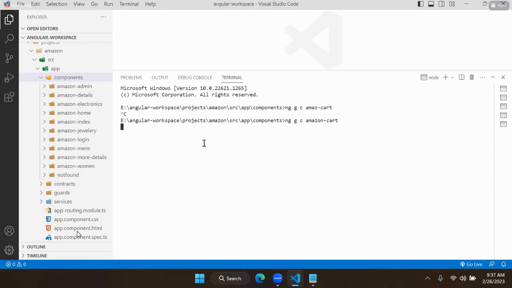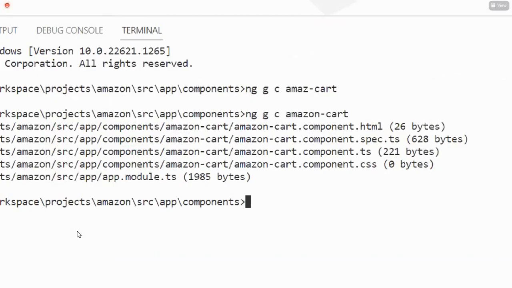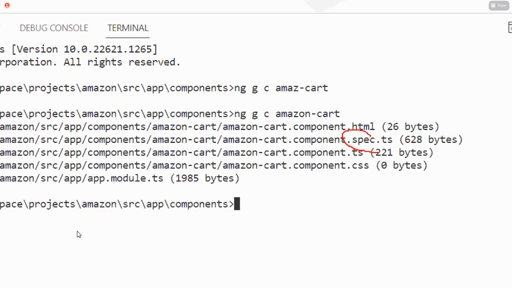So we are not using skip test. And you can see that the test file is added here, spec.ts. In this file, already testing related complete arrangement is done.